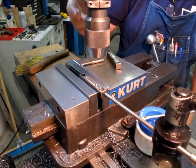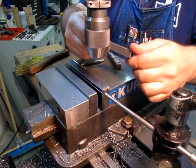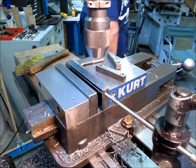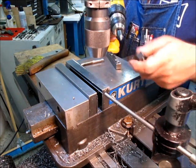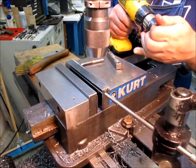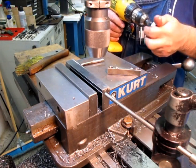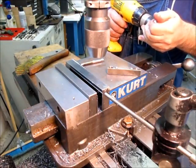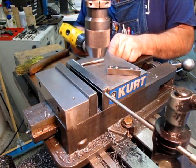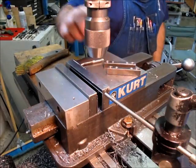Okay, so you see, that beats hand tapping any day of the week. All right, one last thing. We've got some burrs that we'll take care of here. I'm just going to use this to break the edge of those holes. Oh, I already did those. Sure, I did them all. Okay, clamps.